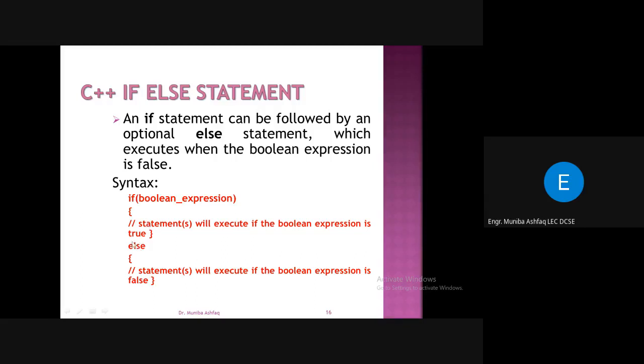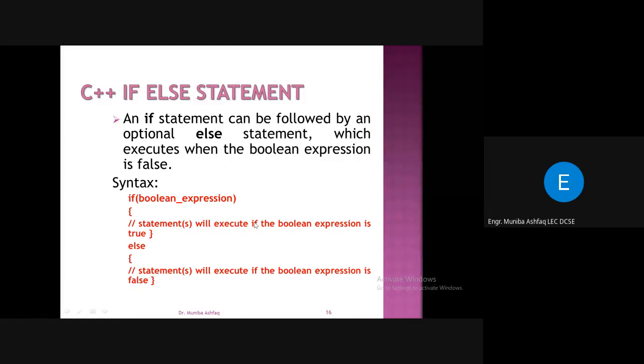Else, you write the keyword else. Then you have curly brackets and you have some other statements that will be executed if this boolean expression is false. So if this boolean expression is true, these statements will be executed. If this is false, then the statements associated with else will be executed.